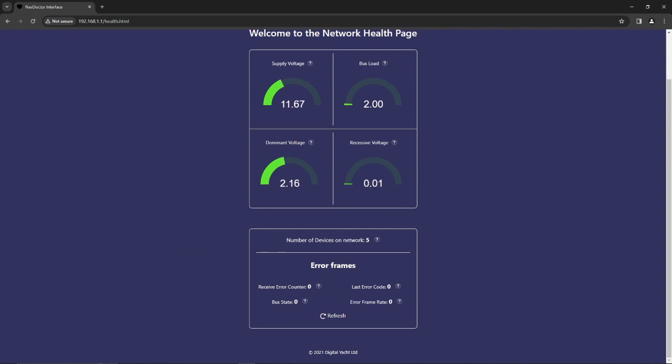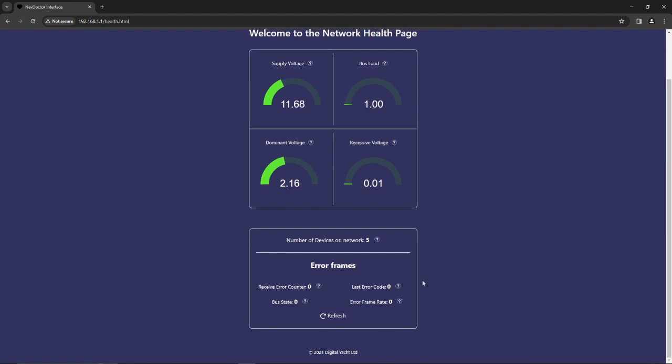For the recessive voltage, it will be closer to zero with a tolerance of 0.05 volts. An incorrect recessive voltage is a rare case. It can be because of a defect of a device on the NMEA network or a problem with the contact between the NetH and the NetL cables. If this is the case, you need to basically disconnect every device and find the one that is causing the problem.